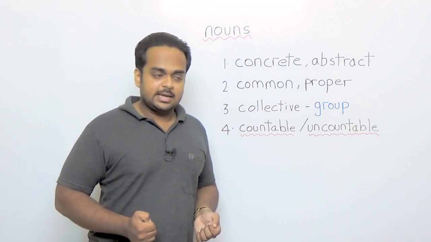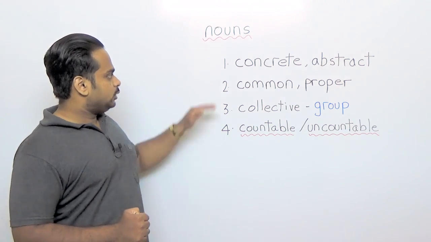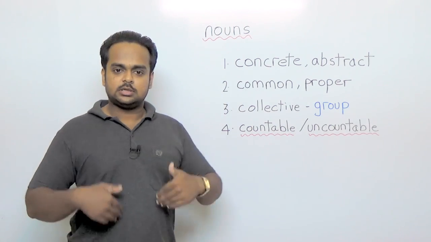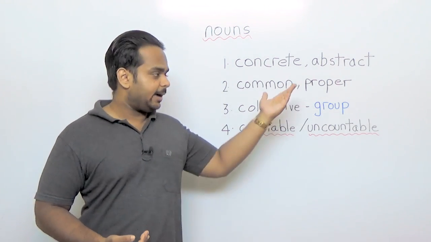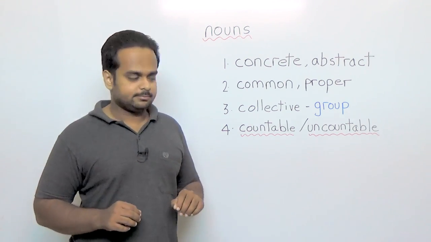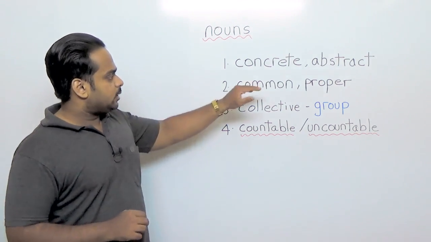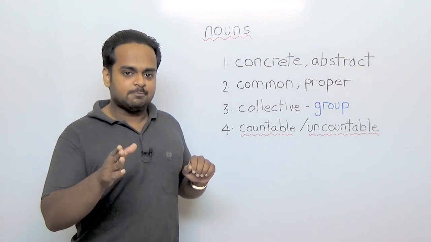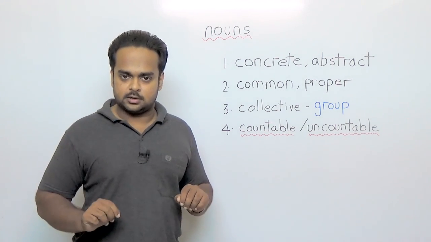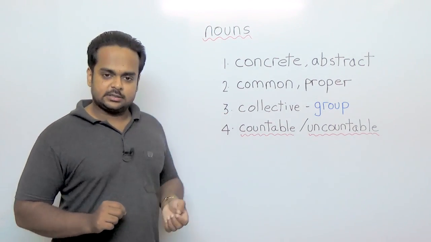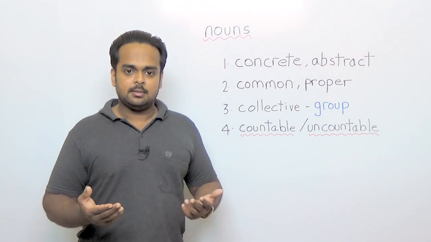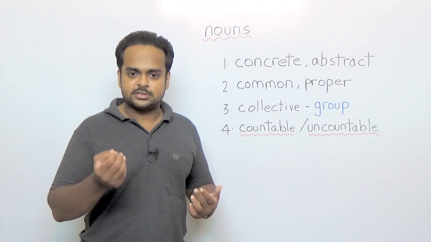All right, let's do a quick recap of what we've learned today. We started with concrete and abstract nouns. Remember that concrete nouns have a physical existence and abstract nouns are ideas and feelings which we cannot touch or see. Then we spoke about common and proper nouns. What is the important rule with proper nouns? You always capitalize the first letter. Then we turned to collective nouns. Remember to learn as many collective nouns as you can because that will help you to speak with more style.